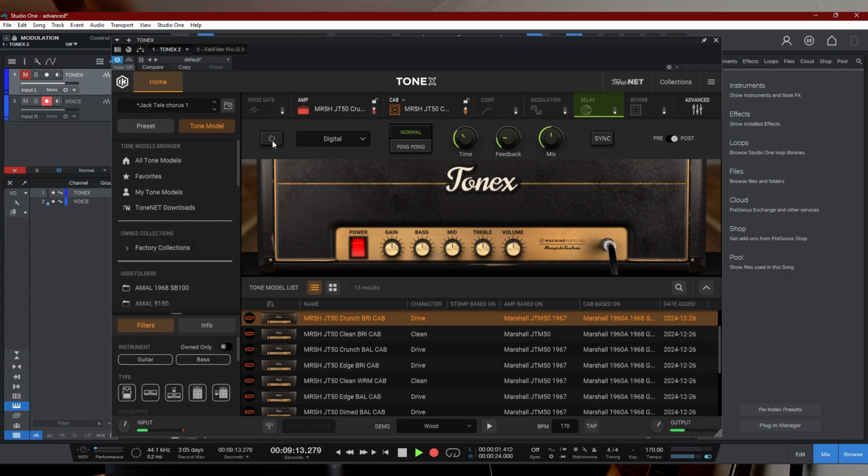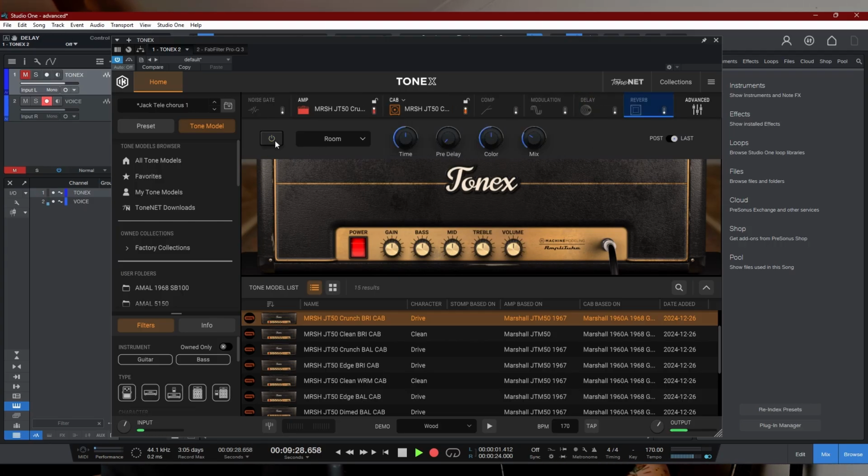So this would be more like a studio setup where you've got your guitar running into your amp. It's getting mic'd up. It's going into your DAW. You're adding the modulation effects after it. Again, with the delay, we'll turn it on. We can see where it is here. After the amp and cabinet, in post, in pre, you've got delays running into the front end of an amp. Again, simulating a stomp box.